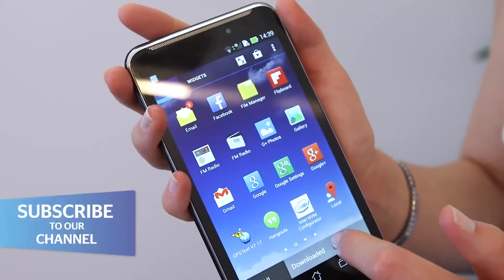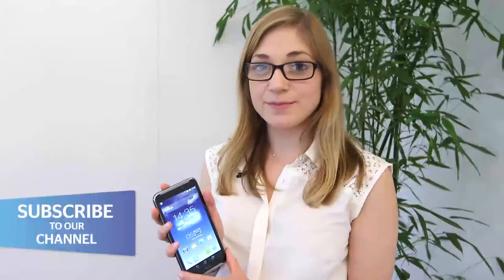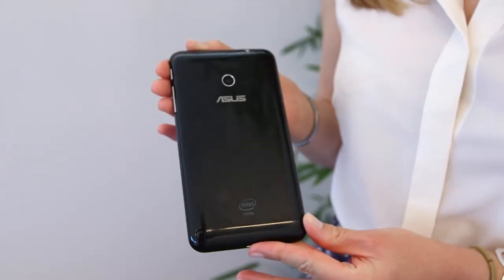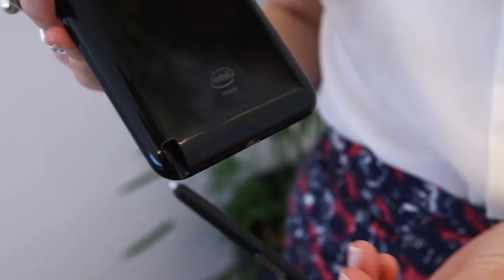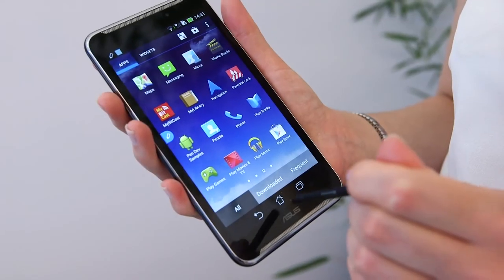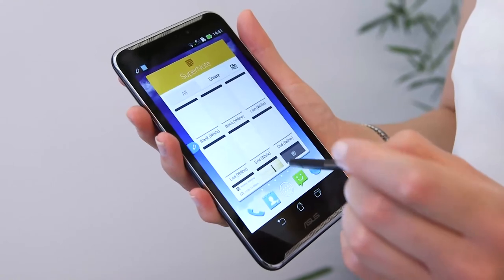If you've bought into the idea of a phablet and you want something in between a smartphone and a tablet, this is ideal. The screen is really impressive, the battery claims are excellent, and I quite like the design as well. It also comes with a handy stylus, so if you aren't a fan of using your finger to tap away on the keypad, you can just whip out the stylus and it works on all the buttons — you can use it for tapping and typing away as well.